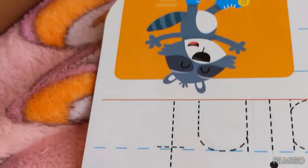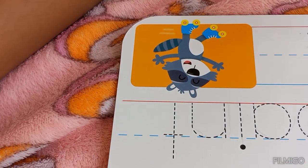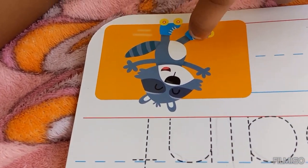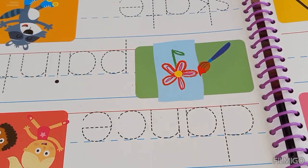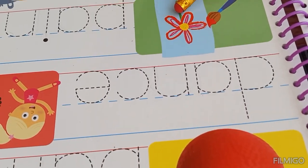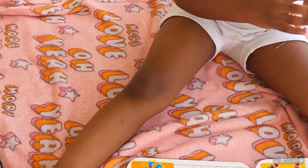Pink too. Okay. What color skate is he skating on? The skate. Blue. And what? Blue and what? Yellow. Okay, good. What color are the flowers? Red. And? Green. Okay, good girl. Give yourself a clap.